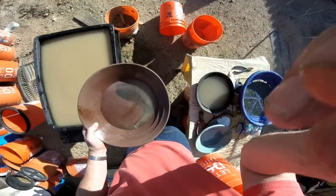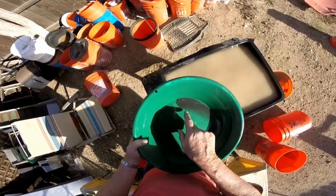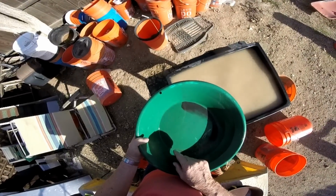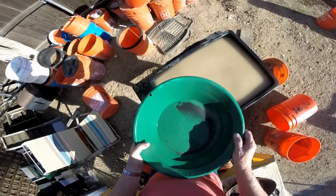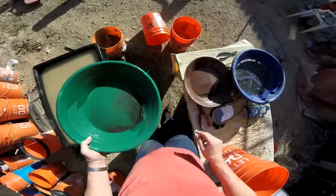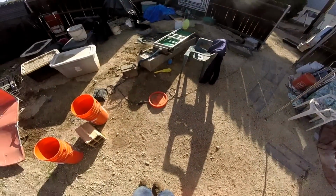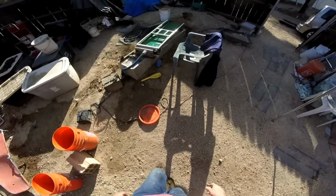Okay. It's pretty fast and rough on that last one just because I'm getting tired, so there is a couple specks, 1, 2, 3 in the safety pan. So that adds up a little more. Yeah, there's another one. So yeah, my back's getting tired. I left about 5 o'clock this morning and it's about 3:30, so I've been going for 10.5 hours, so I'm starting to wind down.